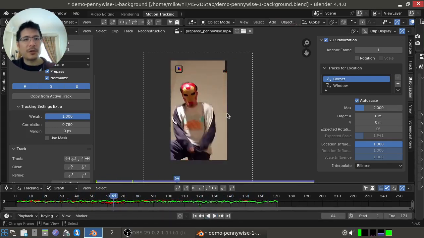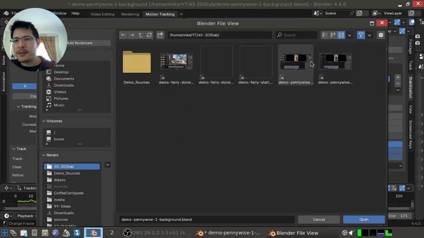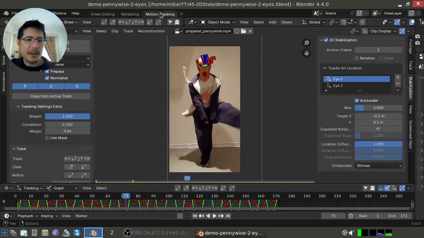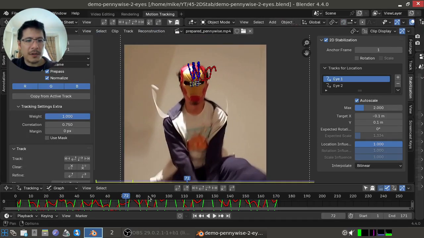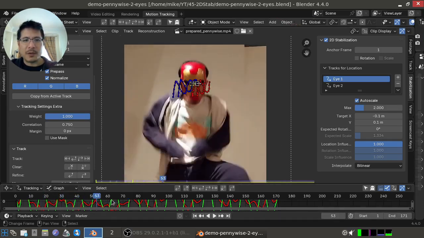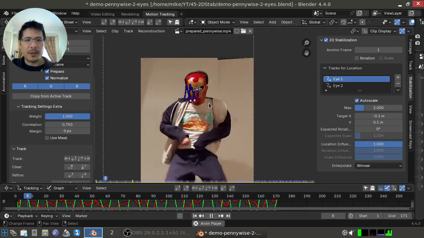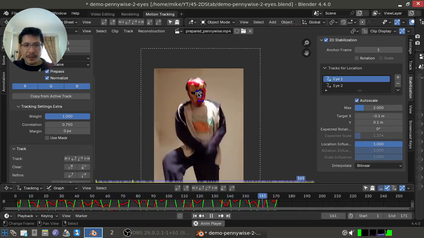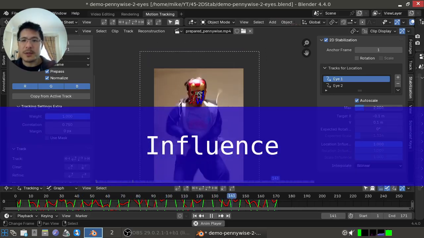The other thing that I had shown at the beginning was when we, instead of tracking something that doesn't move, we track something that definitely does move. So in this case, you can see it's the eye holes over here, and you can see by the paths that, yeah, it is going all around. And as we play that, we can see for sure it's always right here in the center, and just plain stays right there. So now let's talk about the influence.